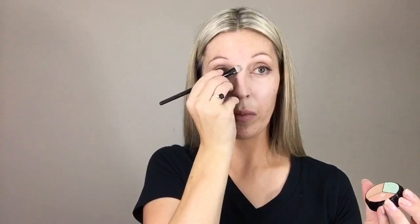Okay, so pimple's a little trickier. You'll use the green and put it on top of the pimple and just a little bit around too, and then you can pat it in to try to get rid of that redness. And then I'll pop some of the apricot over the top. And the same thing, just pat that in and blend that into your skin. I can still see that a bit there. Damn pimples. Okay, alright, now I've got red here, so we're going to use the green here as well. Same thing, doesn't matter if you're a bit messy, but then just make sure you pat it in and blend it into your skin.